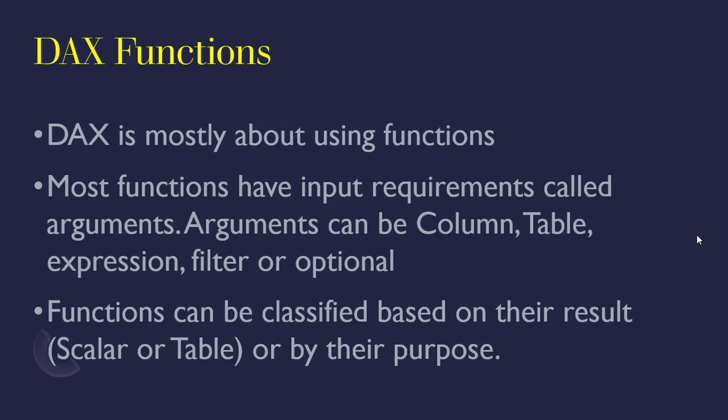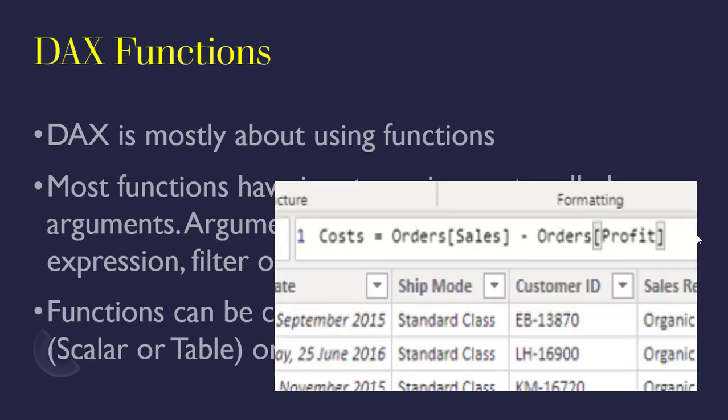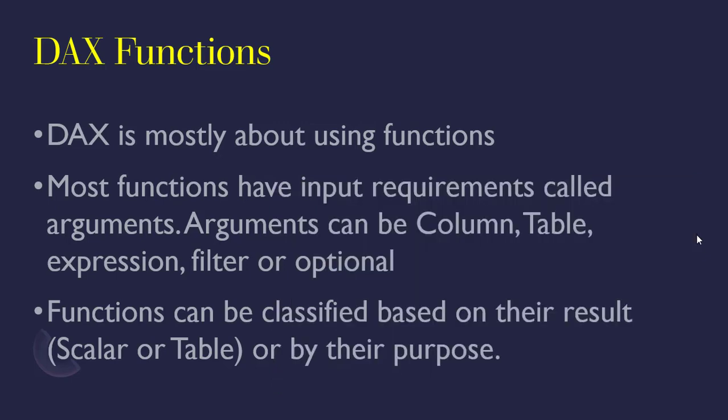You rarely write the kind of calculated column formula we wrote the other time, where we just said equals sales minus profits. Most times we will have to use functions, especially when we are creating tables and when we are writing measures. So the thing about functions is we most likely will be familiar with functions already, but it is worth restating that most functions usually have arguments, but unlike in Excel, where function arguments are mostly about cells, where you pick a cell or highlight a cell or something similar.